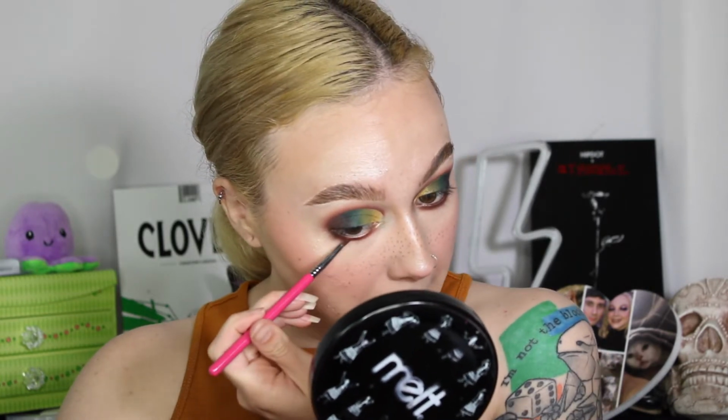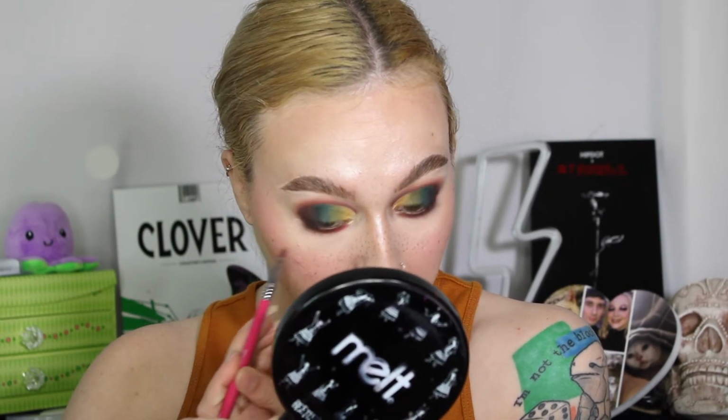I feel like in this Hot Topic palette, the one that looks like it would be Homegrown and the one that looks like it would be Rainier look very similar once they're down, so I find that harder to work with. Homegrown is a really good color to create some depth in the not so colorful aspect of the palette, and it looks like it would be quite a bit darker in this palette, but it's so much like the shade that looks like Rainier that you really have to work for the pigment. I will give it that it's not patchy like the one that looks like Let It Rain. I'm still not so happy about the situation.